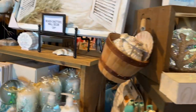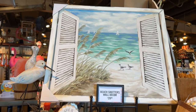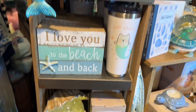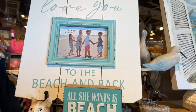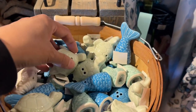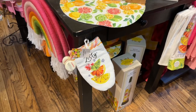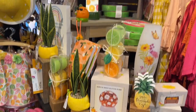Check out that glitter globe — so adorable. They also have this beach shutters wall decor for $29.99, and they have this seashell pearl glitter globe. And I love this photo frame. These salt and pepper shakers are $0.99 each, and that's a bargain. They also have this kitchen set — lime, oranges.